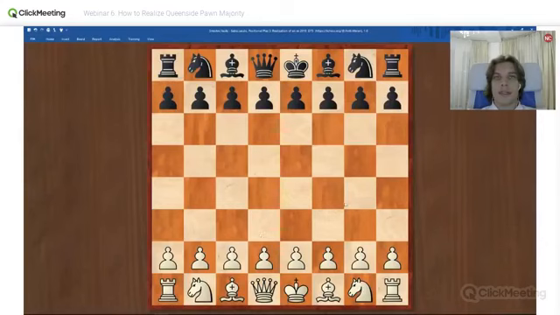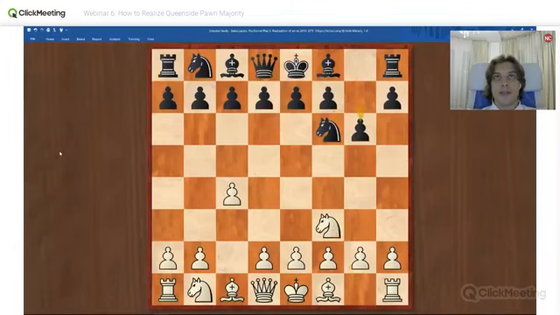It's just the initial position. And we're going to analyze the game between Vasily Smyslov and Laszlo Szabo from Hungary. Now, let's start with the game. Of course, we don't pay much attention to the opening because it was an old game, and many things have changed.